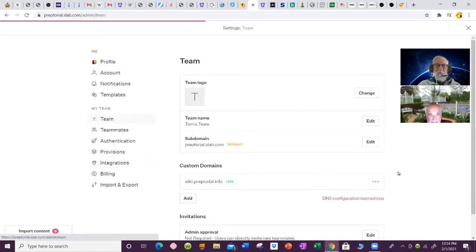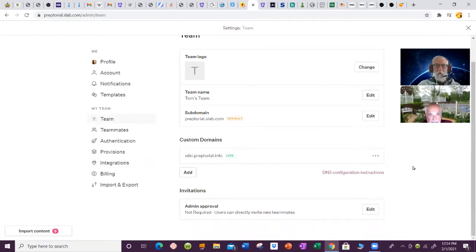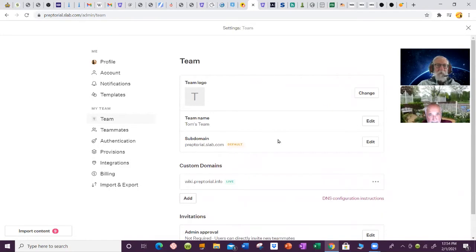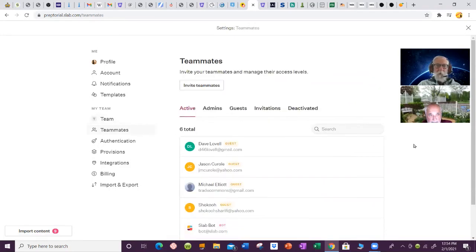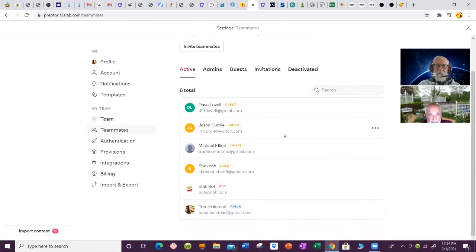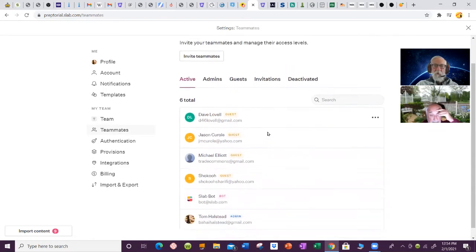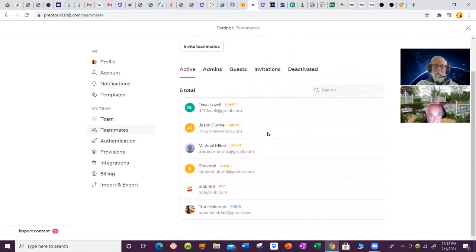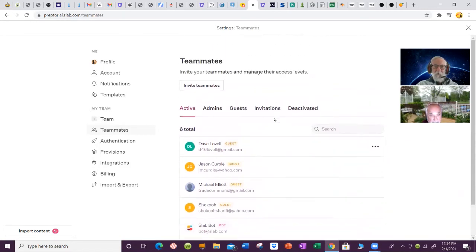So that's why I started to set this up, to say, well, if everybody was going to be interested in working on it, I've got Jason, who does all of the courses for Scottsdale, and Mike Elliott, and then Shaku, and then Dave Lovell, who is going to work on the finance with me. We've backed off all that while we're waiting for the finance stuff.